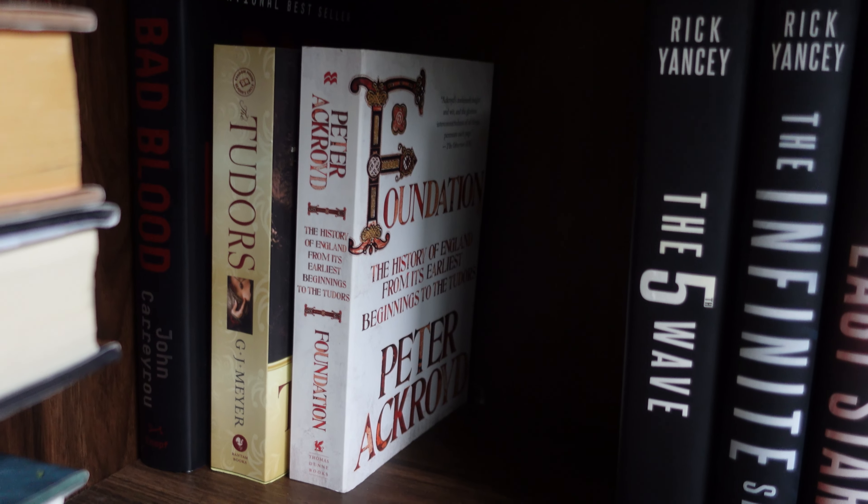On to shelf number four — it's kind of an emptier shelf, but it has a few Dean Koontz books and also a few James Patterson books. So we have Relentless, Innocence, Your Heart Belongs to Me — all by Dean Koontz. And then we have Honeymoon, Second Honeymoon, Private, Private: Number One Suspect, NYPD Red, NYPD Red 3 — I do not know where NYPD Red 2 is. Then we have a few softcover books by James Patterson: Witch and Wizard, the Witch and Wizard series — W and G (I believe W is Wizard and G is The Gift). And then we have Private London, Private Games, Private L.A., and Private Berlin.